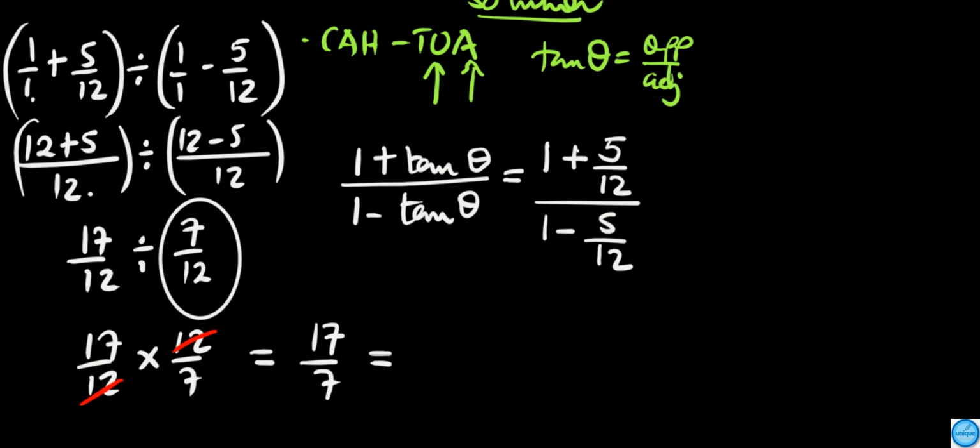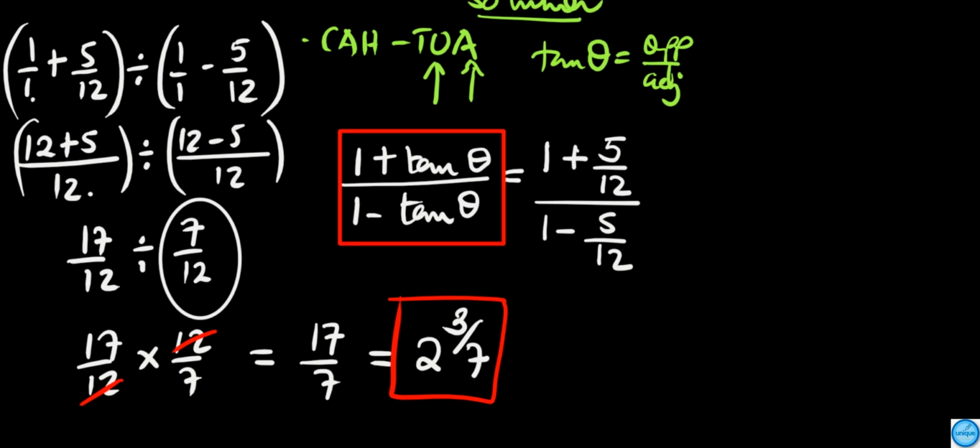Then the number 17 over 7 is an improper fraction. It isn't a proper one. 7 into 17 goes twice, and 2 times 7 is 14, and 17 minus 14 is 3, then here 7. So our answer is the same as this thing here, yeah, that's what they need.